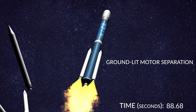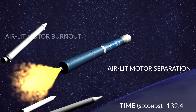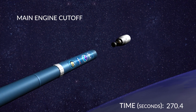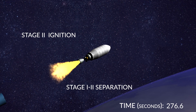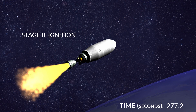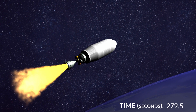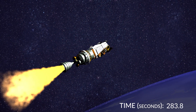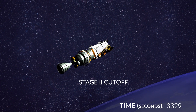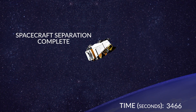Within two minutes of leaving the launch pad, the solid rocket boosters will complete their burns and all nine will be jettisoned into space. Meanwhile, the Delta II first stage will continue to push the satellite into orbit. Rocketing through the atmosphere for approximately another two minutes, the main engine will cut off and separate from the rocket's upper stages. The stage two engine will immediately fire and continue to push to polar orbit. After roughly four and a half minutes of total flight time, the payload fairings will open, exposing the JPSS-1 satellite to space. For nearly an hour, the second stage will burn before it cuts off and separates. At this point, JPSS-1 will be flying alone in outer space for the first time.